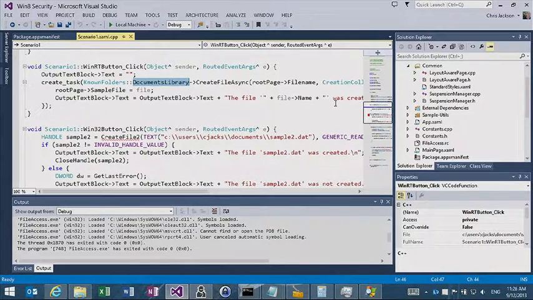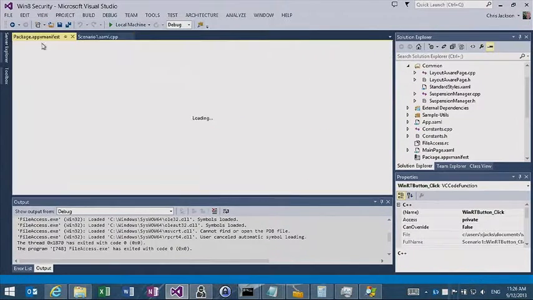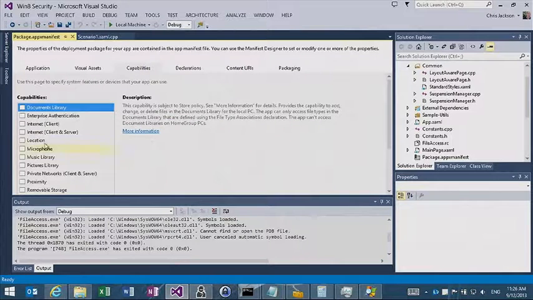And the way that the broker process works for Windows 8 apps is that it looks at what capabilities you've decided to give the application. And there is a documents library capability to say it's allowed to. So it will check. And by having the declared capabilities, it can notify the user when you're installing it, hey, this app is going to write to your documents library. It's going to hit your network. It's going to use your location. And you can decide whether or not you think that's OK for that app. So it's a way to sort of granularize trust and for you to declare, I'm going to possibly do these things. I'm going to be allowed to. Are you OK with that?